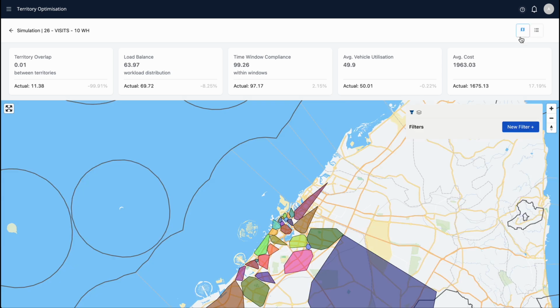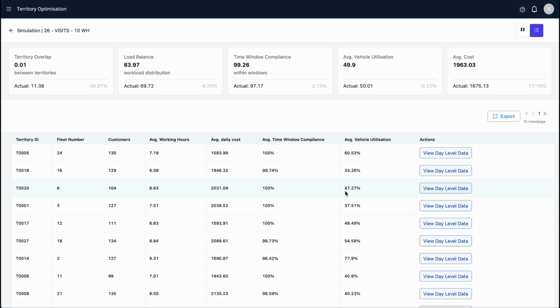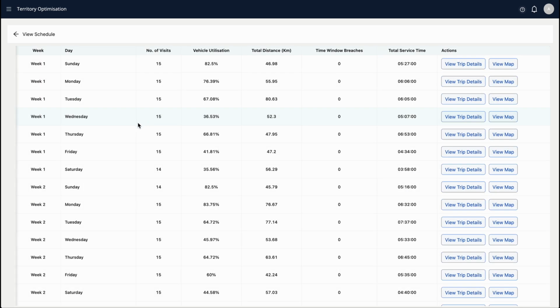You can visualize all the territories on the map on how the visualization has happened, or you can view each and every territory. Within that, it goes through the details of each and every day plan where it gives the number of drops, the utilization, the distance covered, the total service time to be able to visualize how my territory planning and my transportation forecasting would do.